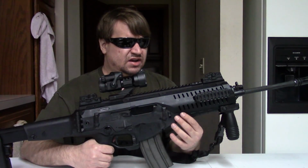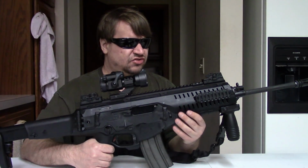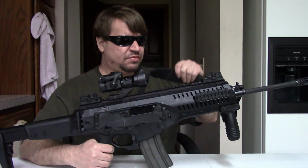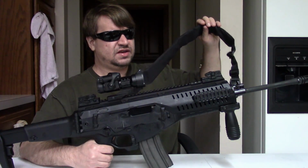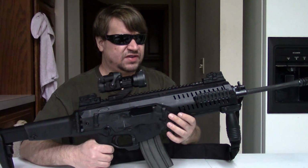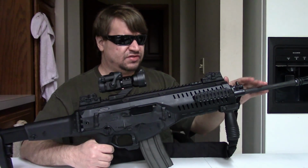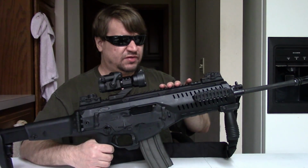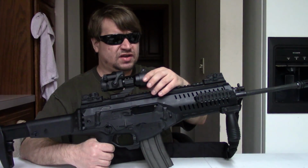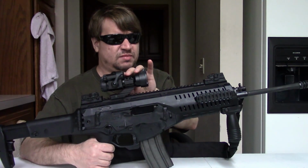So yeah, that is the ARX160. Kind of felt like it needed a little extra love and attention. As I said, this is a vertical grip. This sling is a Beretta sling, but it's a simple two-point sling. The ones these come with are very fancy and also very long and kind of heavy three-point slings. I just like the simple slings, so that's why I put this one on mine. Your mileage may vary. This is just a Primary Arms optic, kind of an Aimpoint clone. That's because the militaries often have some type of Aimpoint on these.